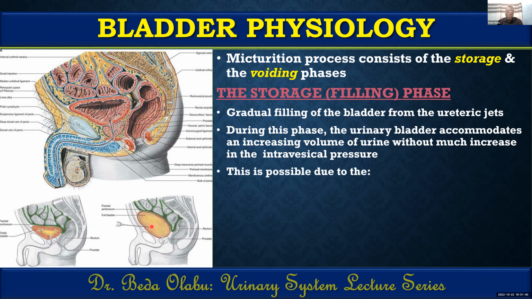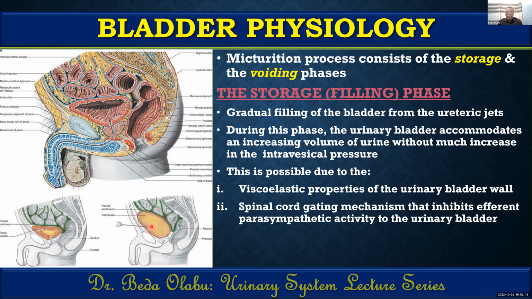Why is it possible that the initial phases are not characterized by increase in intravesical pressure? Two reasons. One is the viscoelastic properties of the bladder wall. The bladder wall has elastic properties. It can relax, it can stretch. So that ability for it to stretch lowers the potential of it increasing the pressure because it can stretch. But there's also another reason.